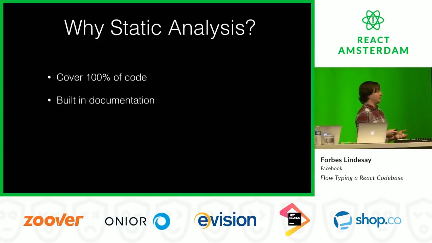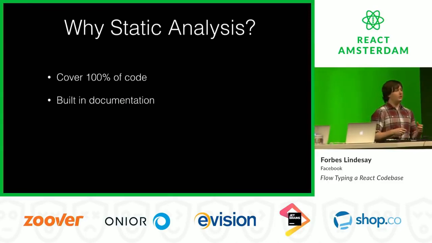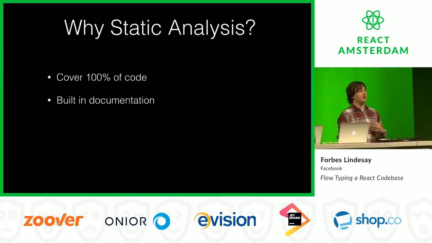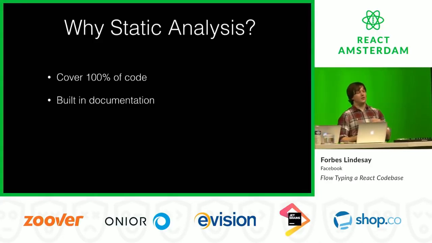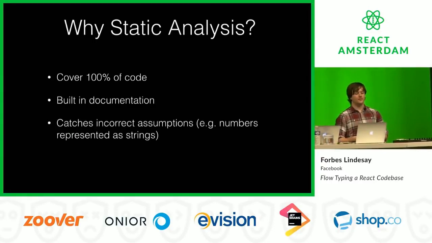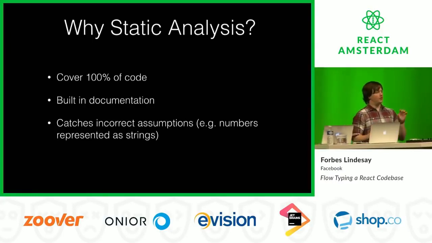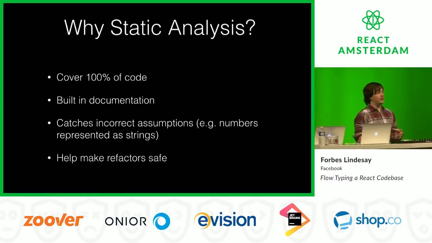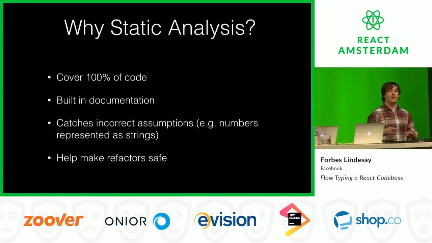Another reason is it gives you a form of built-in documentation. So you know that if it says it's a string, it's actually a string. You annotate your code with the types as you go through. And those types are verified, so you know that there's no incorrect assumptions. Whereas with documentation that might be written in comments, something like JSDoc, you never really know whether those are up to date or whether the programmer who wrote those initial comments checked that those were right. If those are Flow types, then you know they're correct. And the other thing it does is help make refactoring code much safer and much easier.